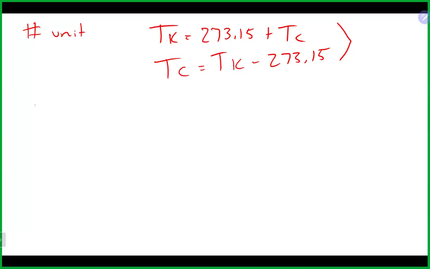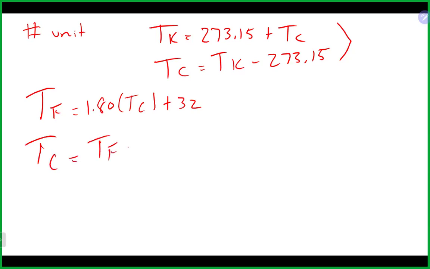We also talked about degrees Fahrenheit, which is 1.8 times the temperature in Celsius plus 32. Also, if you want the temperature in Celsius and you have Fahrenheit, you're going to take the Fahrenheit minus 32 divided by 1.8. So remember that you do need to know how to do these conversions between these different units. And as I said, probably 9 times out of 10, it's going to be taking Celsius to Kelvin. Probably outside of that, going from Kelvin back to Celsius is the second most common temperature conversion that you're going to do.